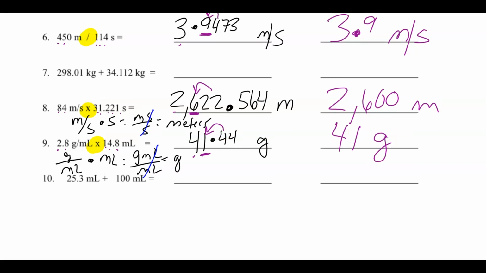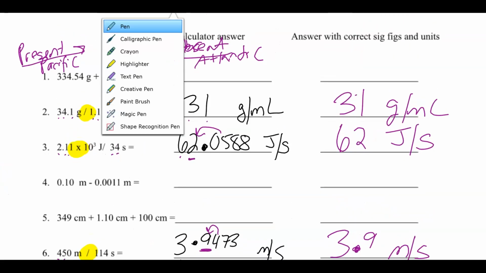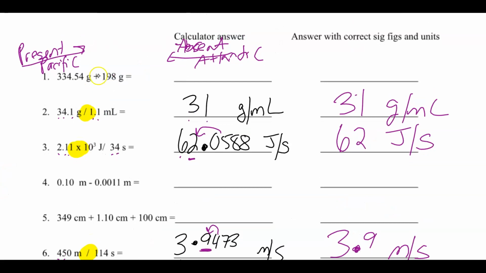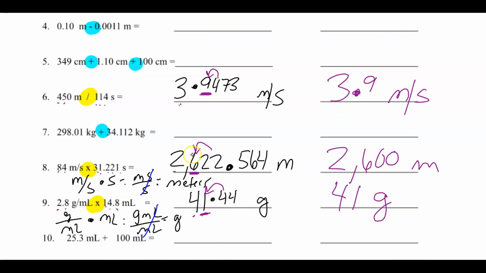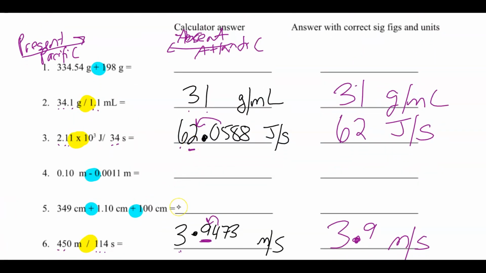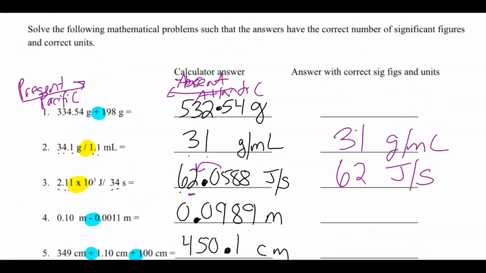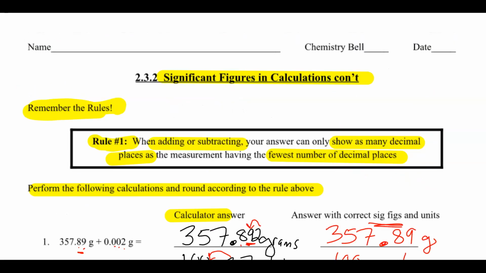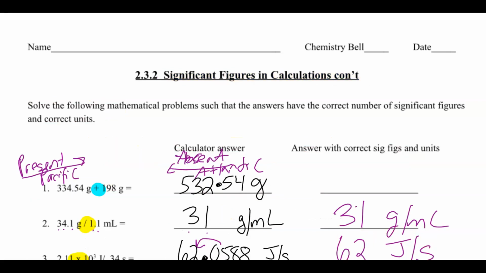Okay, so we've gone through and done all the multiplication and division. Now I want us to go through and make sure we follow the different rule for addition and subtraction. If you have not gotten your calculator answers for these remaining problems, pause the video, get those calculator answers written down, and then come back. Before we start rounding, let's review that addition-subtraction rule. From the previous page, remember, when adding or subtracting, show as many decimal places as the fewest number in the inputs to the problem. So we're just counting decimal places here.